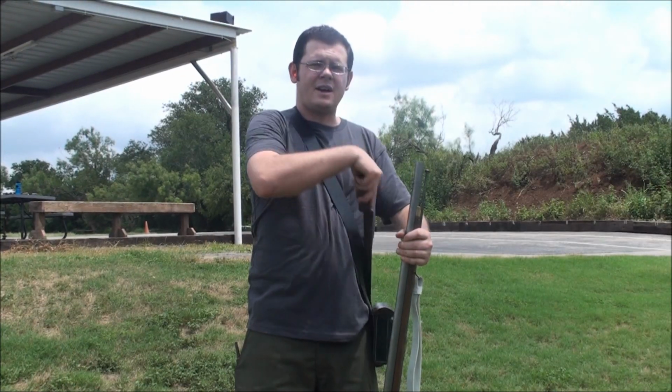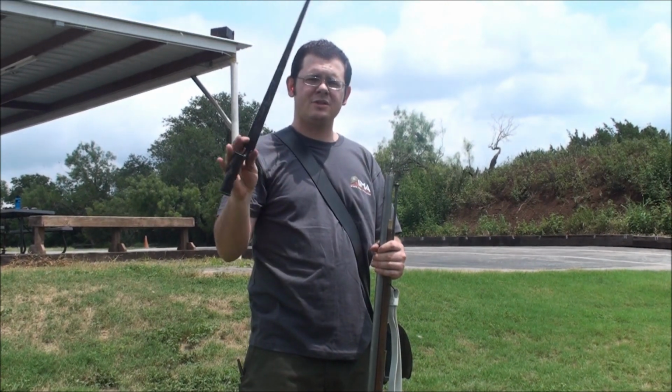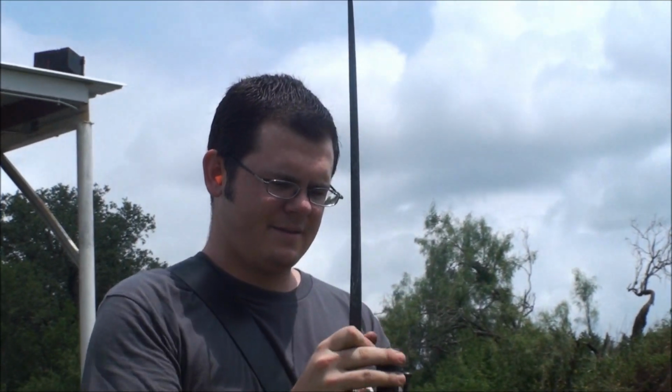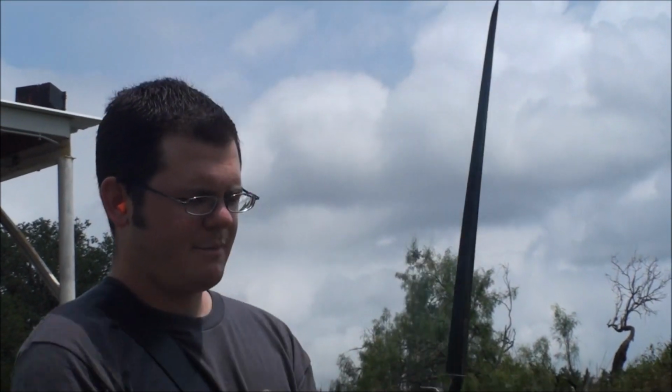Beautiful. Alright, let's do that again with an original untouched second model Longland bayonet. Perfect fit.